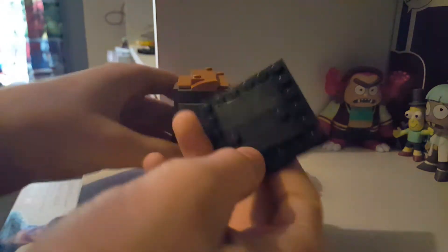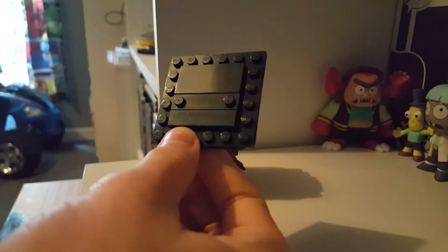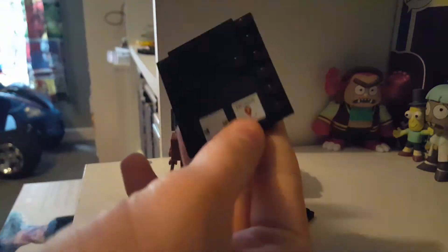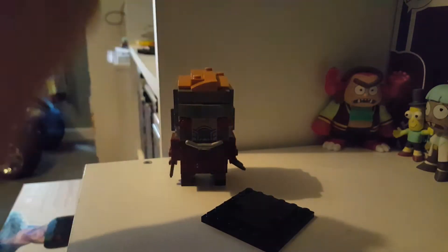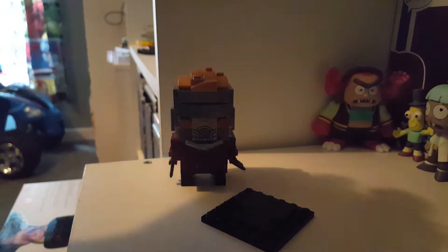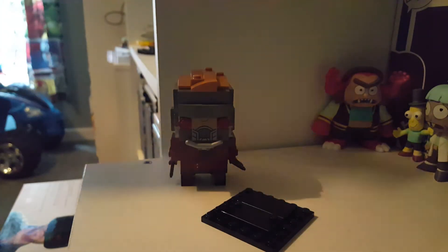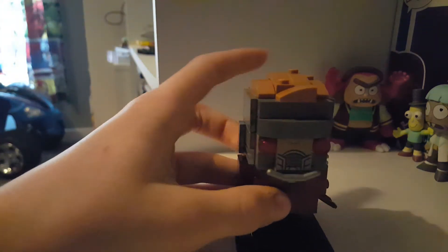What I've noticed is they're no longer printing on the bases, because this one doesn't have anything printed on the base. Like, little Lloyd says 'exclusive,' and Kian Loretta says series two, and Hulk and all of them say series one, but this one has nothing on it, which I thought was a bit strange.